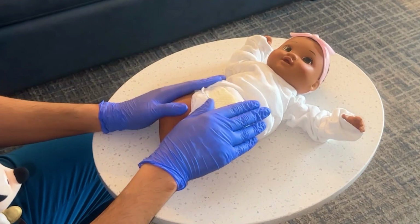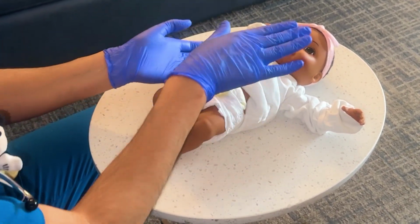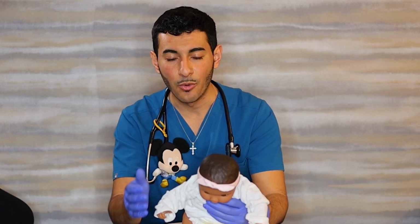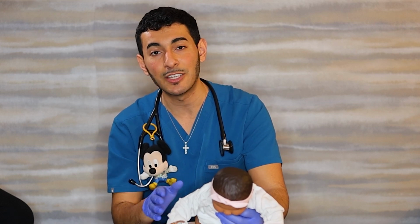But since we talked about the umbilical cord, I'm so happy that now we get to talk about tummy time. So when it comes time to changing your baby, they're already naked, you got them on a fresh diaper, then you take them and you put them on their belly. But you want to be mindful that they can get tired pretty quickly. So the reason we do it while they're naked or while they have a fresh diaper and you can see a majority of their body is we're checking to see that they don't get tired.